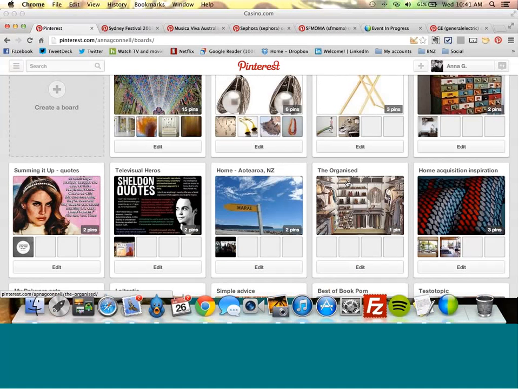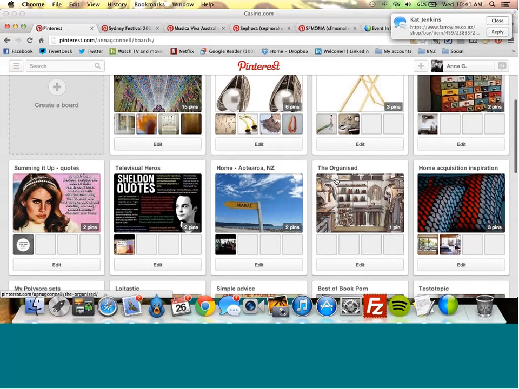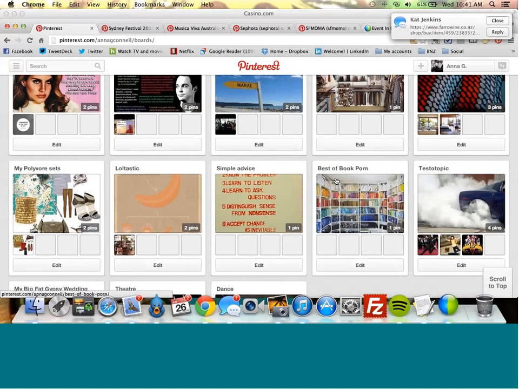Women are using it around inspiration in terms of design and decorating. Lots of my friends use it when they buy houses to keep a collection of things that they like and that they might want to buy. But you can use it in lots of different ways.